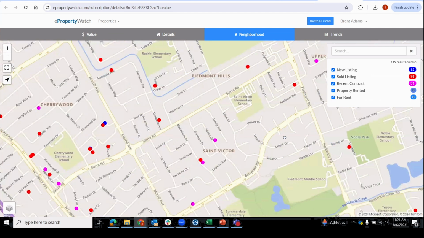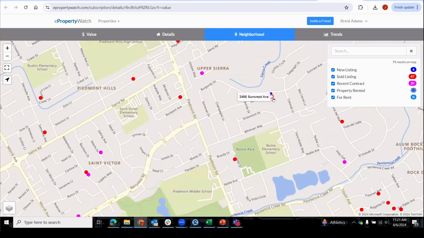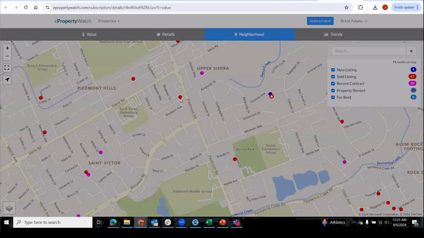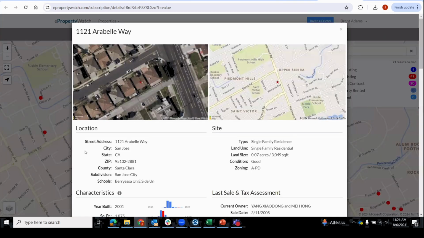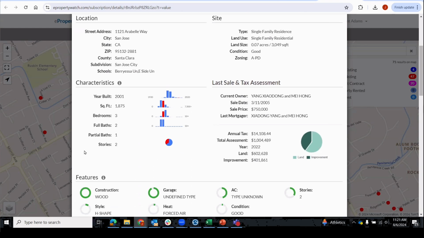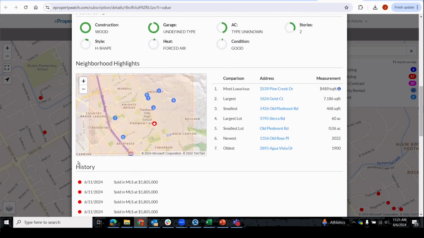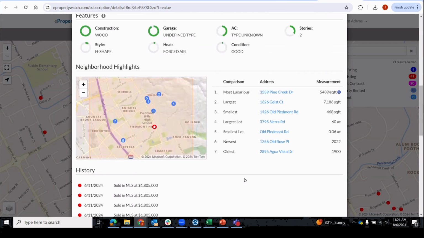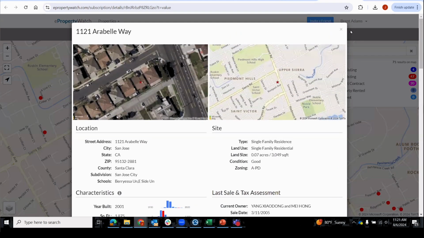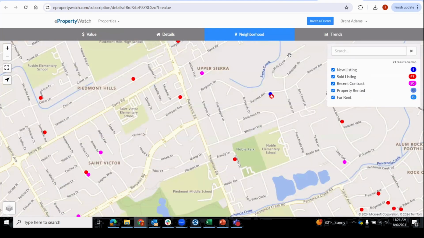All you need to do is scroll down into these properties, whether or not it's your subject property, and hover over them, and you can see a little bit more information about when it sold and what it sold for. And then when you click on it, it takes you right back to the details page for that other property. So you can really see what's going on around your neighborhood with any homes in the area, including the home that you're interested in looking at, which is going to be the property you live in too.